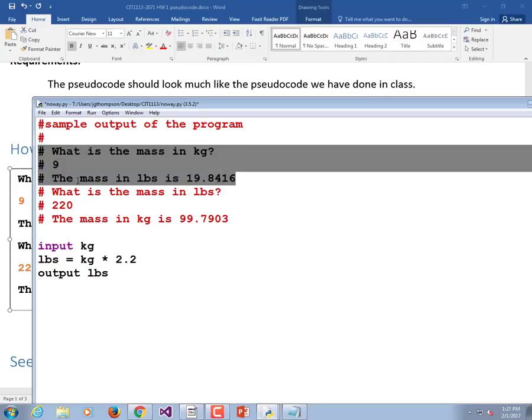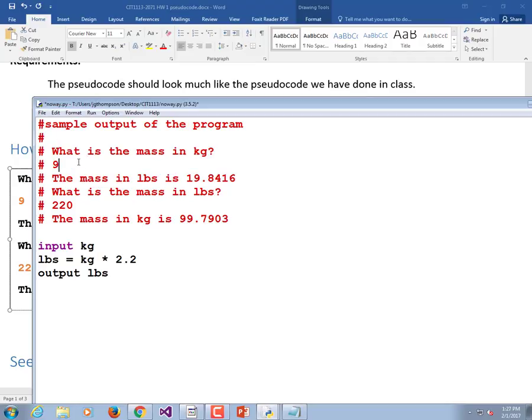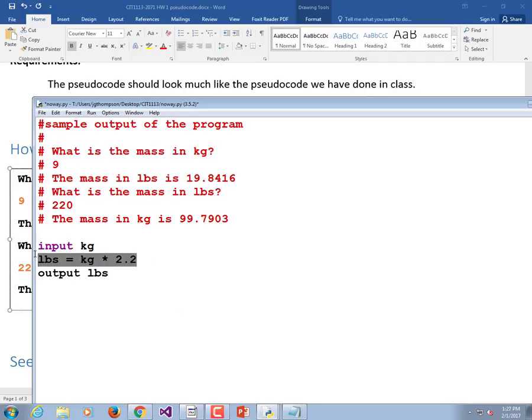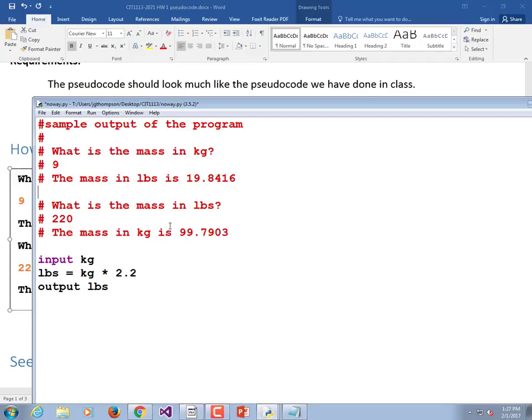This didn't specifically say that there was a conversion involved because it's just sample output. We don't tell the user what we're doing. We don't display these equations, but we have to do them anyways. Okay, now we want to do the next part. What should the next line of my pseudocode be? Yeah, we're going to input pounds. That makes sense to everybody?